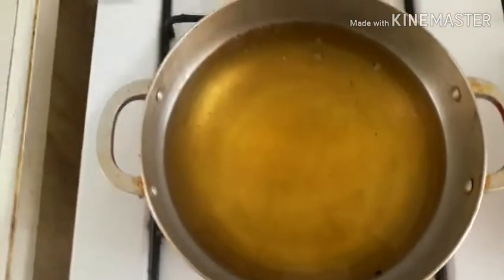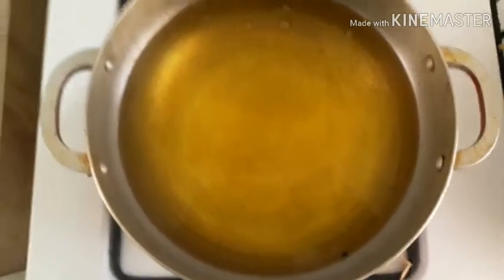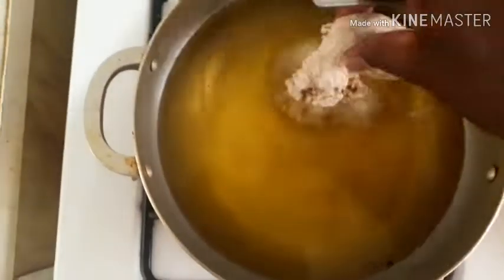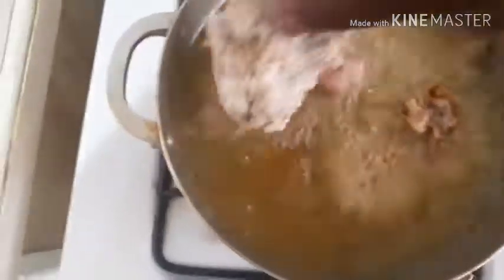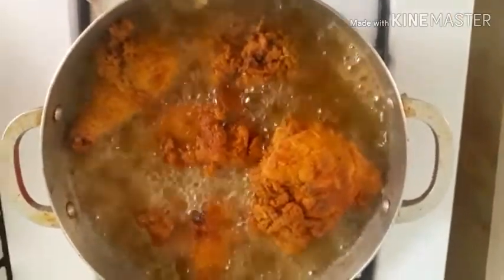Alright, so right over here we have about 2 cups of vegetable oil that we're using. Basically, we fry this on medium heat. Alright, so we're going in with our chicken now. As you can see, we keep frying, so we ensure that we have as much oil in our pot. Alright, so it normally takes 7-12 minutes for your chicken for each side.